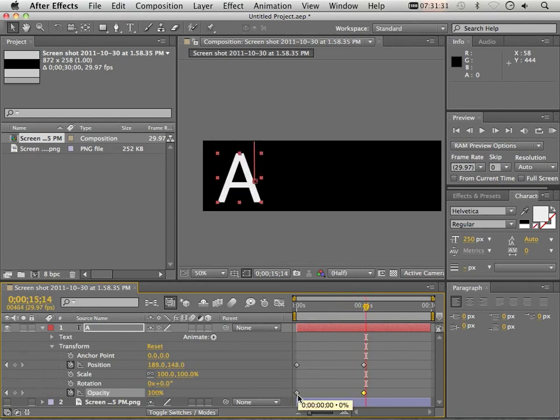If I wanted to move that, I could. I could move these keyframes by hand, and now it starts becoming a little bit more visible later on. Just like that. So that is some beginning 101 keyframing. Let's go on to the next video.